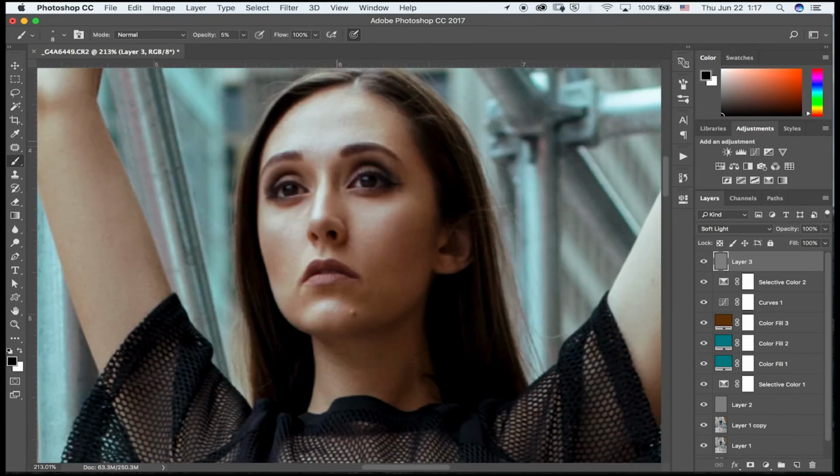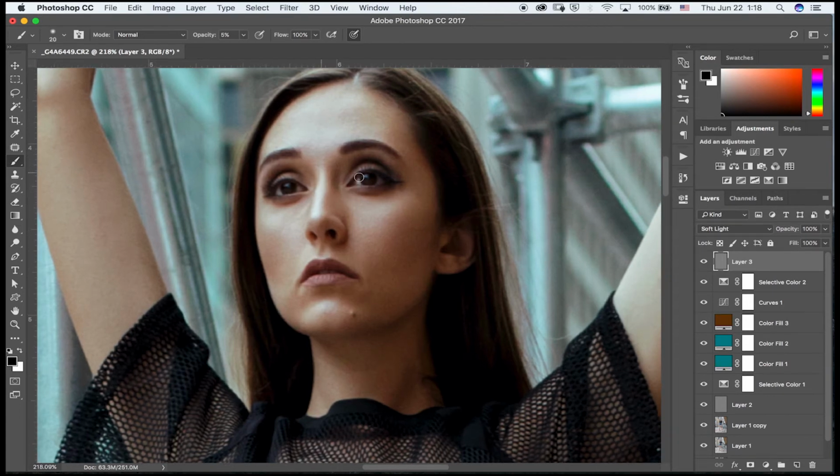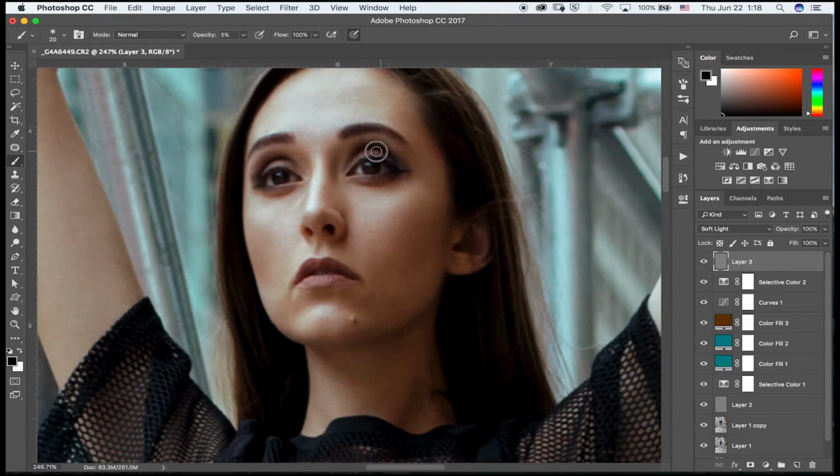So we want to make our model's face stand out. What I usually like to do is make her eyebrows pop. Just darken them a bit. Don't go crazy. Don't make her look like a clown. Okay, I like to darken this area.